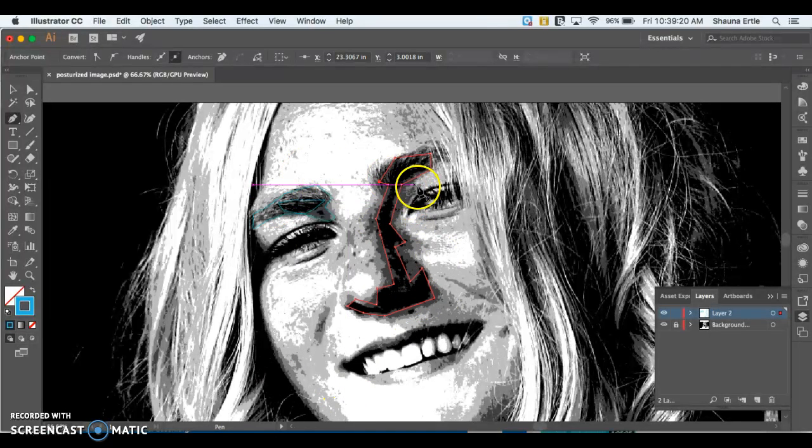And then I'll go back and find some areas that are a little bit lighter, so that lighter gray around the outside of the nose. If I wanted to start my next path on this anchor point, notice that little minus button that comes up when I click on it. If a minus button ever shows up when you're adding to a path, just hold down Shift, click on it, and it will let you add on to that path.